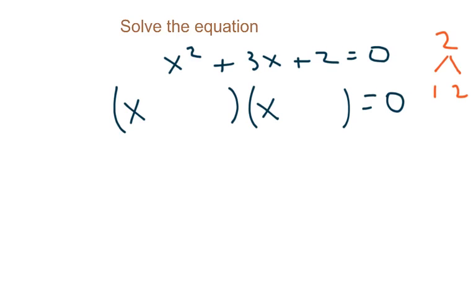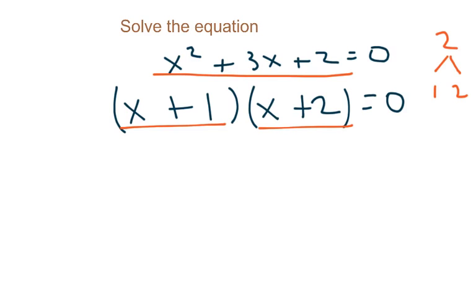So we know that we're going to have an x multiplied by an x because that's going to give us x squared, and we now need two numbers that are going to multiply to give 2. The only numbers that are factors of 2 are 1 and 2, and we know that they're going to go in here. It makes no difference whereabouts we put them. So we put the 1 and the 2 there, and it's going to be plus. So x plus 1 multiplied by x plus 2 is equal to 0, because x plus 1 and x plus 2 are the factors of this here.